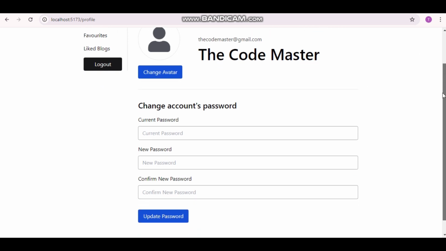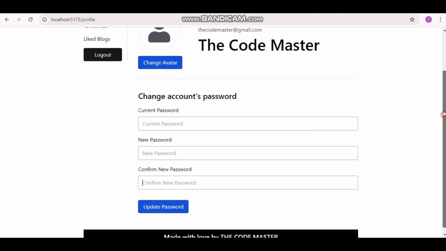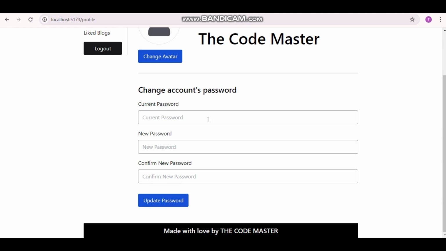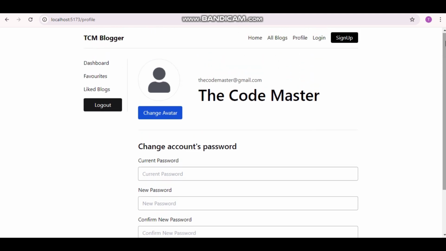The same thing goes for if the user wants to change the password, new password, confirm new password, or update the password. Then we need to again check by sending that cookie to the backend to know whether this user exists or not, and whether the cookie still exists or not. If it is not expired, we will be able to authenticate the user. That is the main thing.